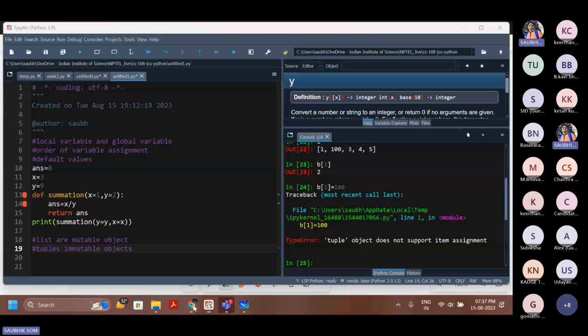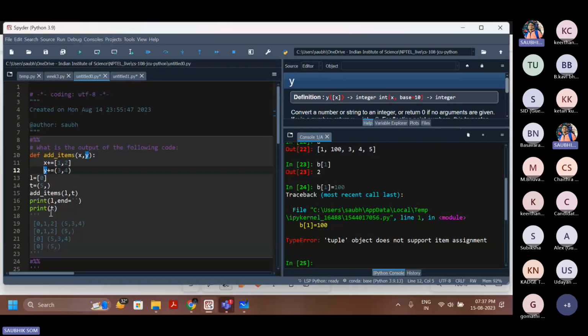So, okay. Now, this is another very complex question. This was given in last year's quiz. I don't know why this was given. This was given in last year's quiz. I have not generated the question by myself. Now, last class, if you remember, I told you about one thing: pass by value.